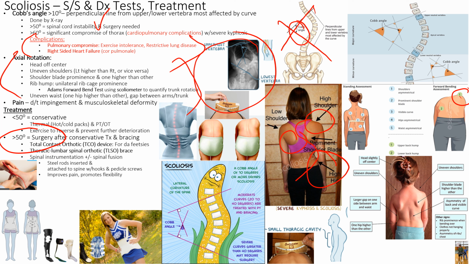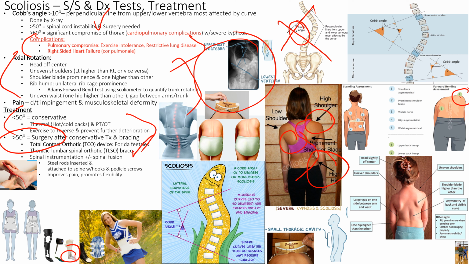And then the other piece is, if it's less than 50 degrees, what can you do? There's physical therapy, where you gently get the spine in motion. Thermal hot packs can help. What else can we do? We can use an orthotic device. If their shoulders are uneven, we can give them an orthosis or orthotic device. That's what goes in the feet, for your orthos. But anyways, you have orthotic devices, like Dr. Scholl's. You put them in your feet to get your hips in alignment, and thus your spine in alignment.